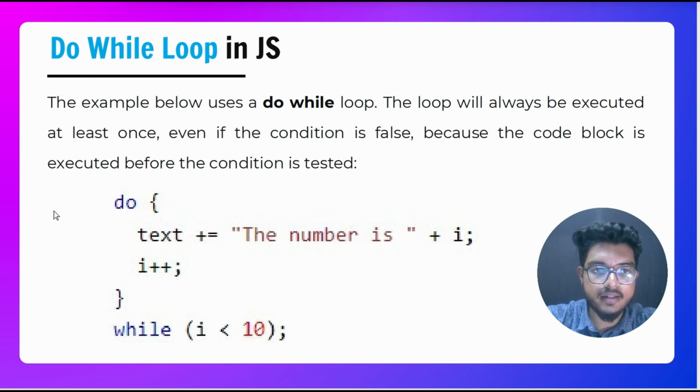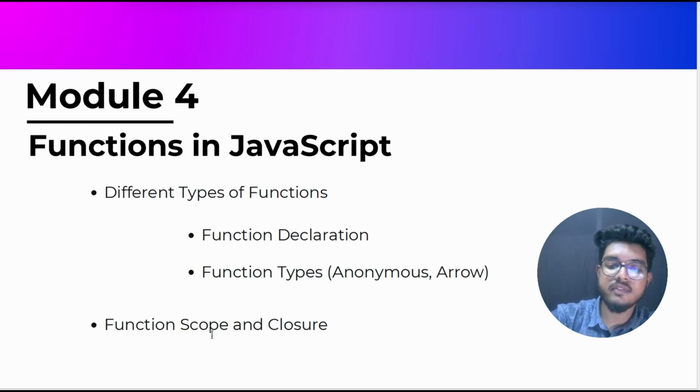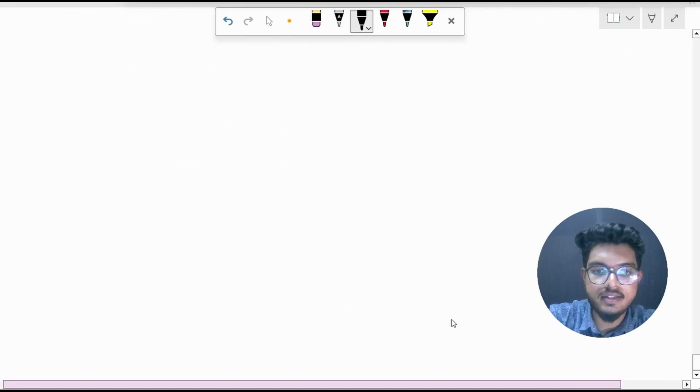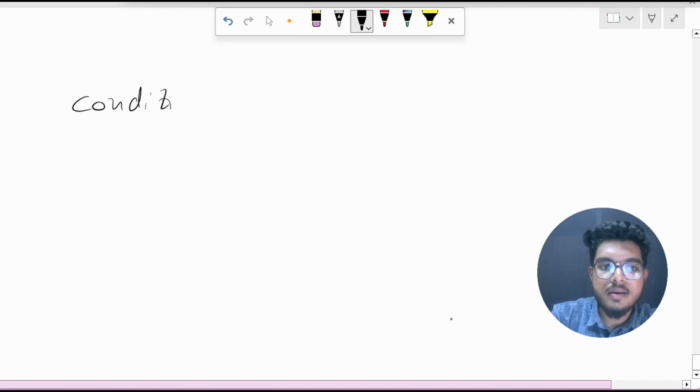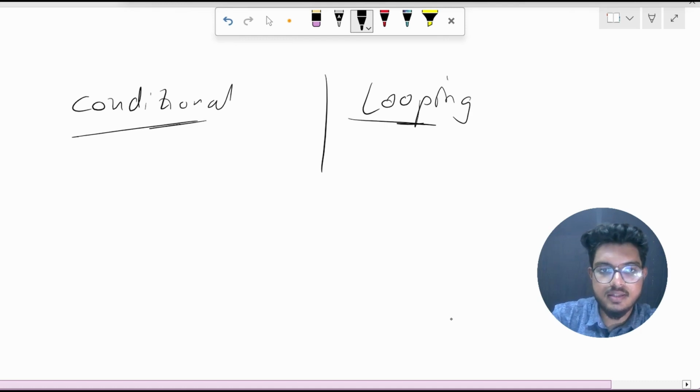Let's discuss the next thing. Great, we have completed module 3. In this, a quick revision of everything. We have discussed conditional statements and looping statements in module 3. It is a very important module because it allows you data manipulation. When we get to arrays and the methods operating on arrays, we'll definitely use this.